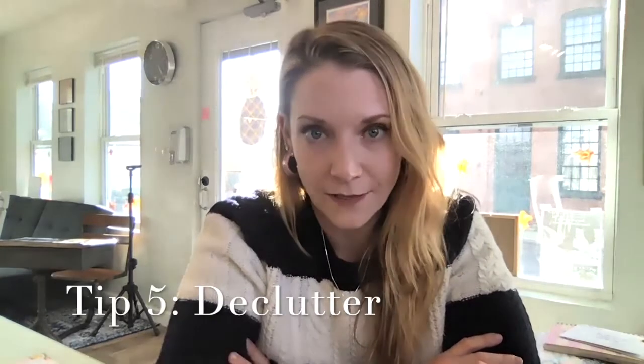The fifth thing that can help you and your child pay attention is actually an easy one, but really hard when we are working and e-learning and all living at home together. Declutter. A cluttered space can really force us to have a cluttered mind. If we clean up a child's working space, their learning space, that can really help them pay attention because they don't have all these things distracting them. It totally works for us as grown-ups too.